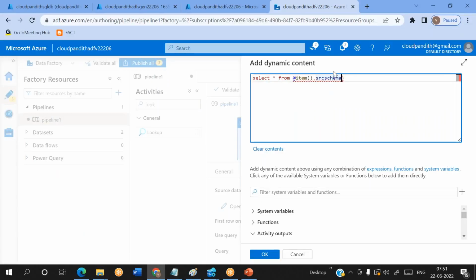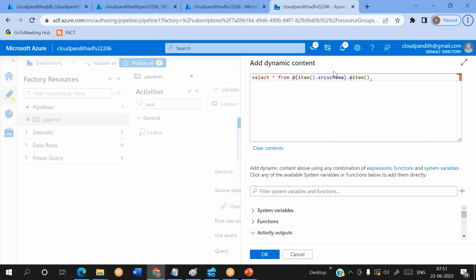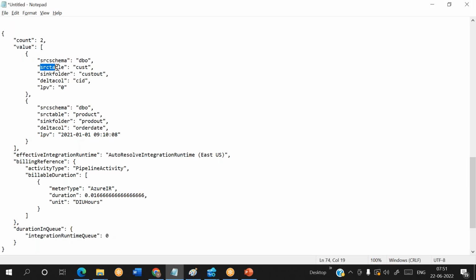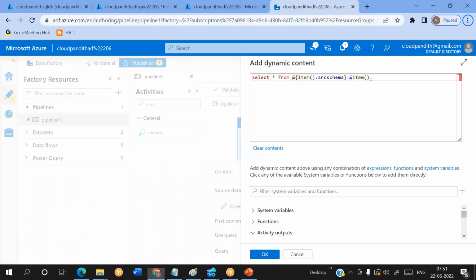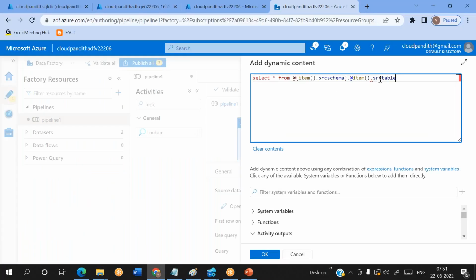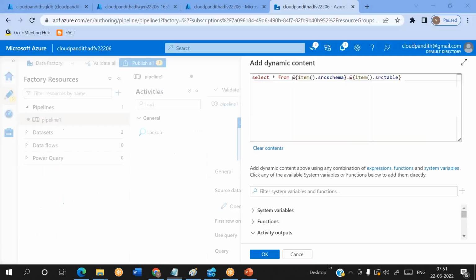Okay, put the curly brace. @{item().source_schema}.@{item().source_table}. So select star from dbo.cust. Got it? Source table means from this item you will get cust.